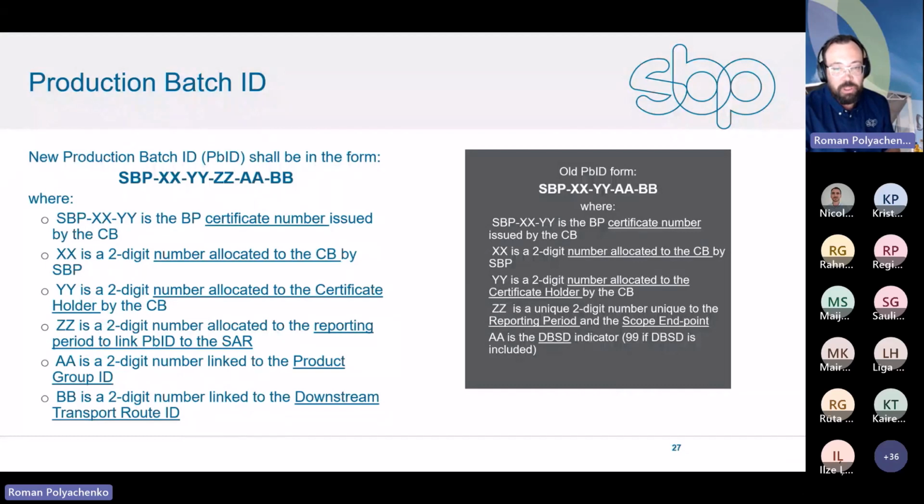So another difference is that DTR does not change across the reporting period. You remember previously, every time you completed the SAR, you had to start writing or counting those SDIs again, and sometimes the companies who had many SDIs would need to use over 100, and the number was quite significant. So since we have a new reference to the reporting period, we decided that the DTR, if it doesn't change, can remain the same. So if the pellet mill sells through 2 harbors and from their gate sometimes, then they can have 3 DTRs, and these 3 DTRs will be 01, 02, 03, and this won't change over this reporting period. This can stay the same.